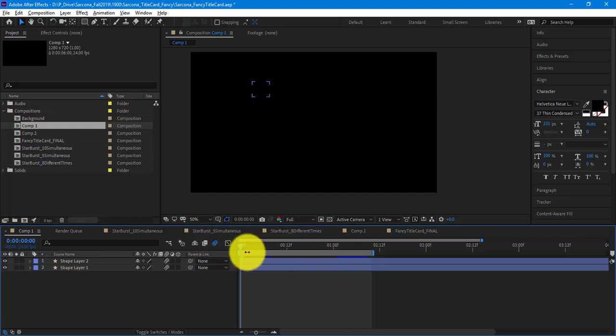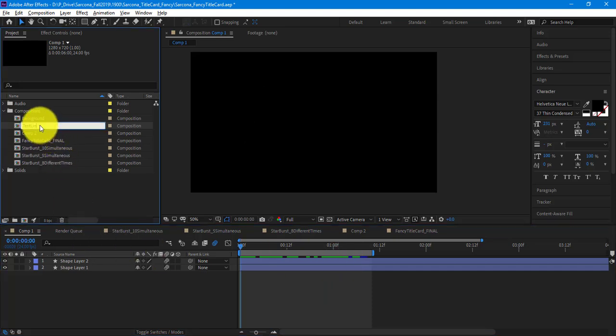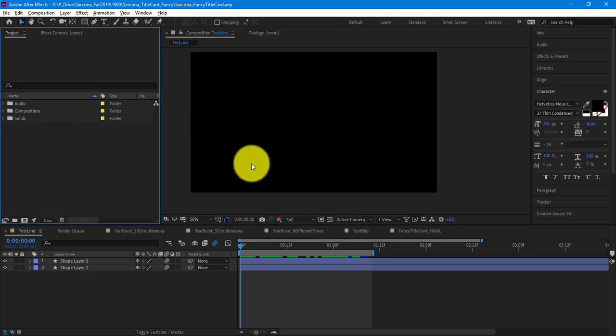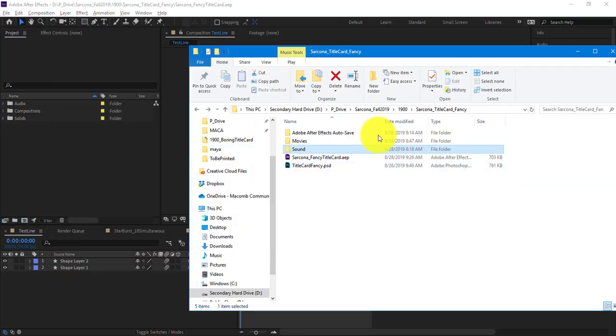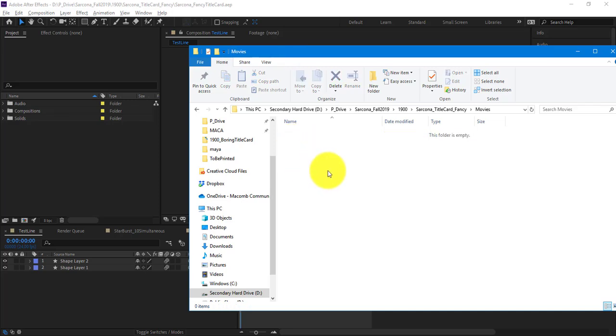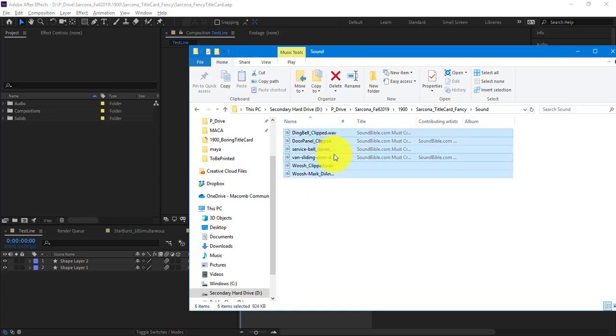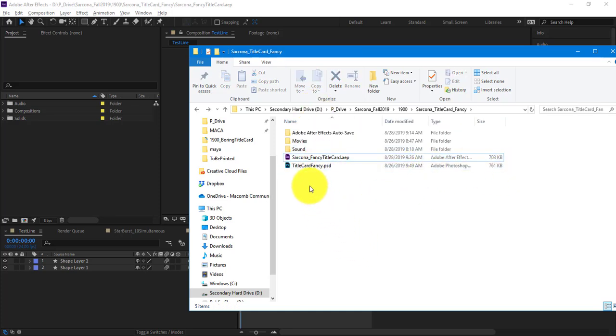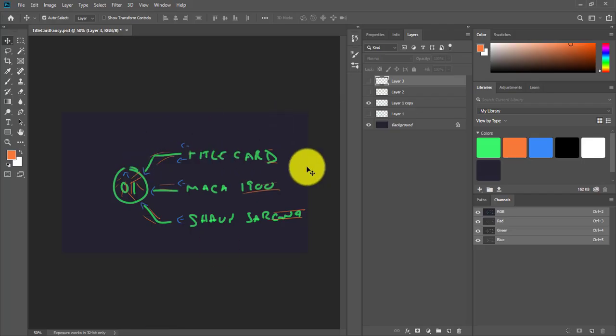Stuff I apparently don't have on here. Oh, just that. Yep, there we go. Okay. So I'm going to label these test line and test blip. And now I know that I have all of those things set up. So then my turn-in for this is going to be this folder. It should have my movie rendered out, so that's where my movie will be. It'll have my sound effects right here. It'll have my After Effects file, and then any planning that I've done. So my planning I did in Photoshop right here, I'm turning that in as well. If you have it on a piece of paper, staple it to your stuff, and then you'll turn that in.